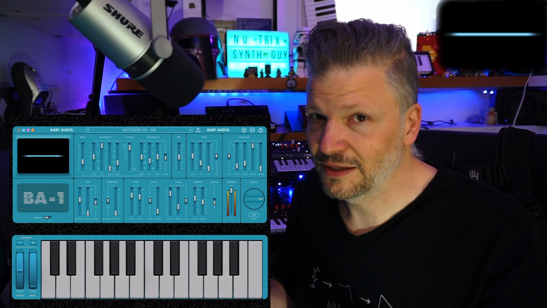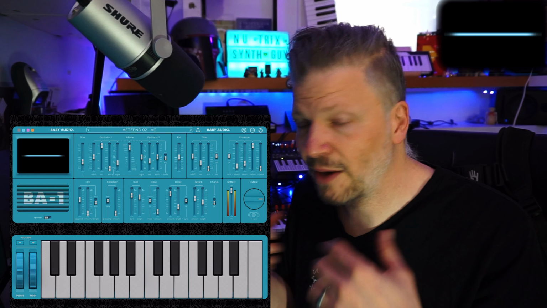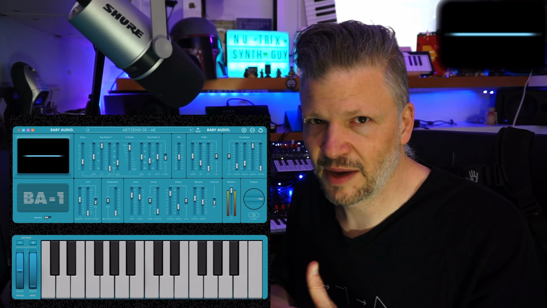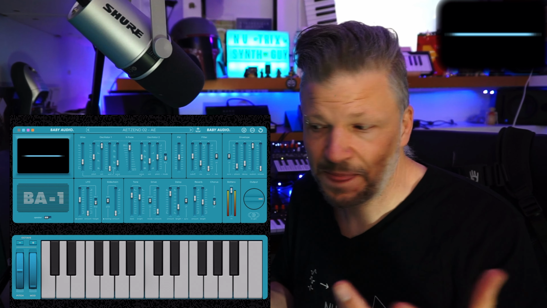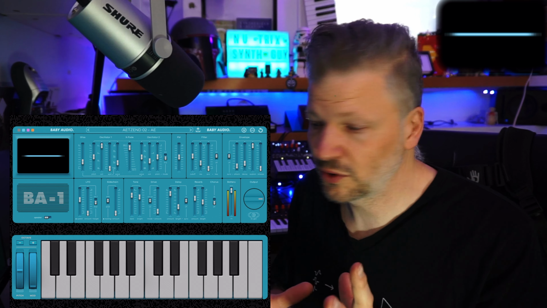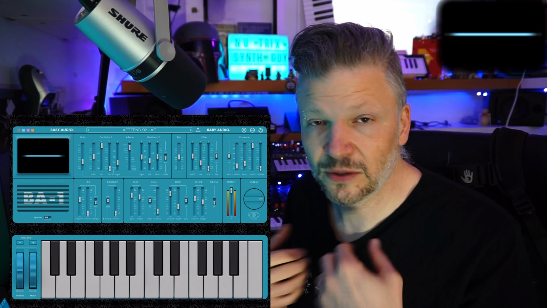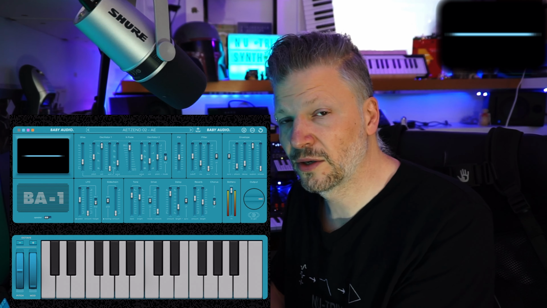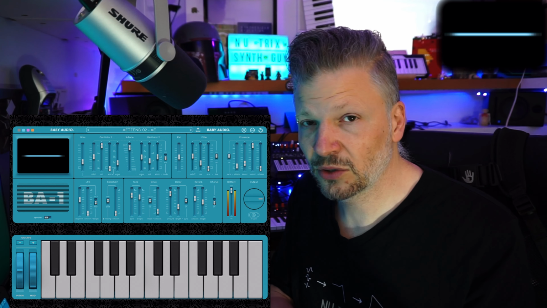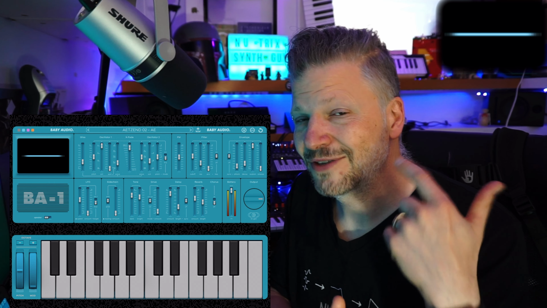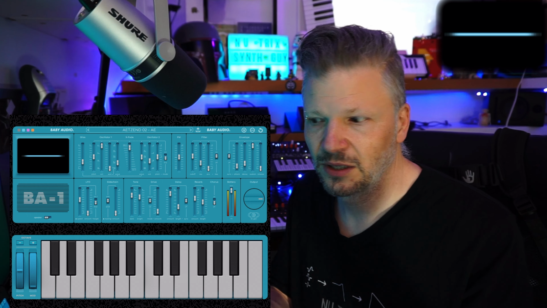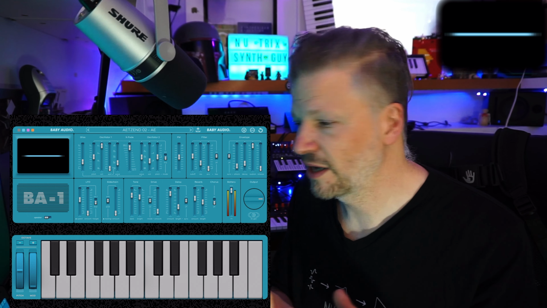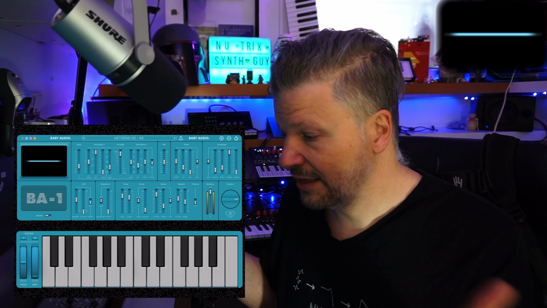The interface does not scale, I would say, in an optimized manner for all the different devices I have. I have an iPhone 13. The screen is so small, difficult to use. The fact that it's on iPhone is really cool, because I can work on a song on the iPad, continue working on the song on the iPhone, and still have the sounds, but I'm not going to do sound design on the iPhone because the knobs are so tiny. I'm going to have difficulty playing it. Outside of that, it's a great little synth.